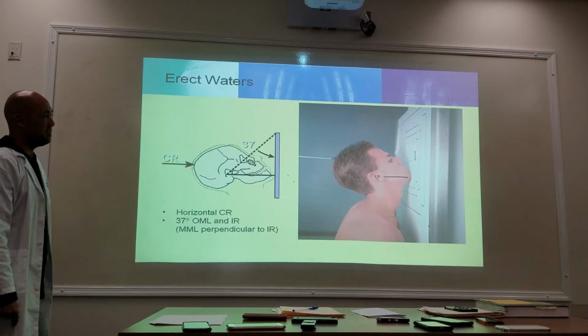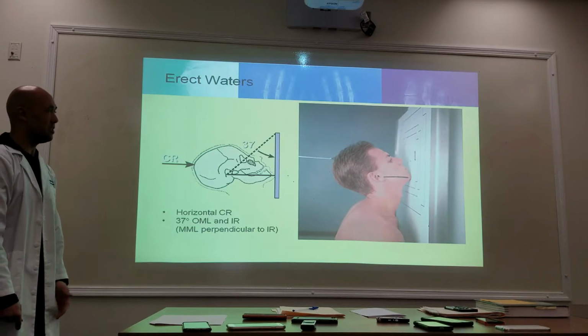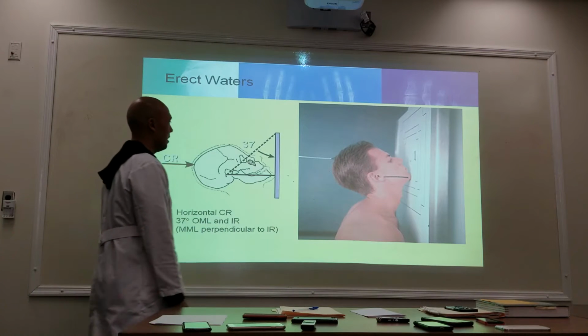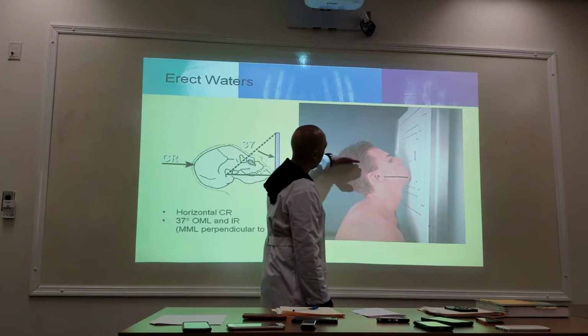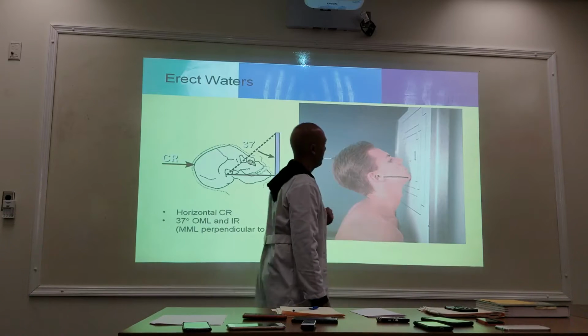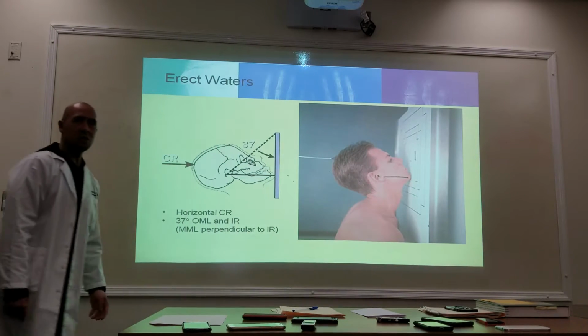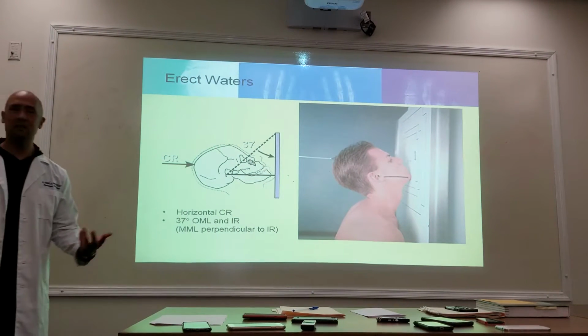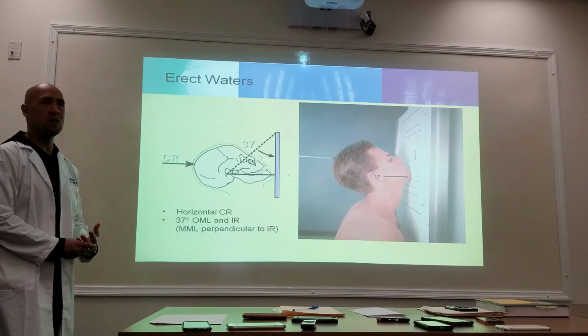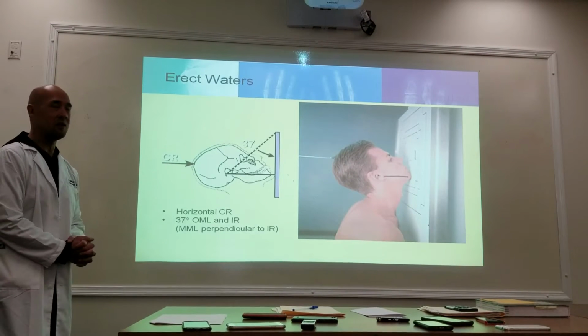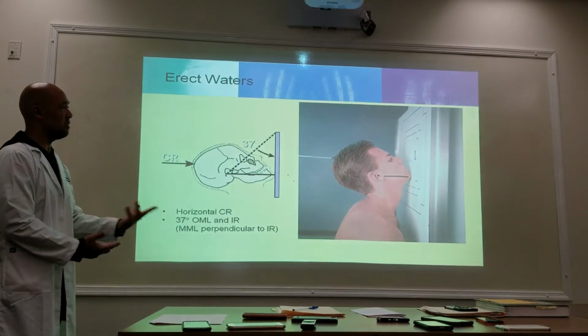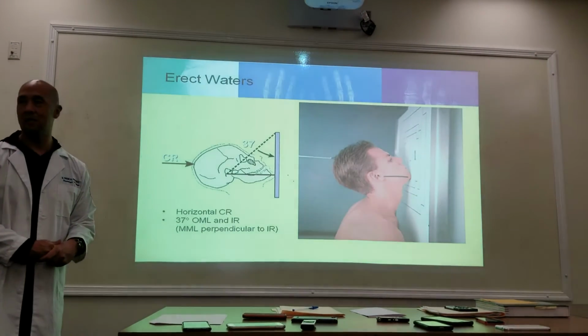So this might be even easier to do. It's hard to do it on the table. It's going to be a lot easier to do it standing up. Again, central ray to exit the acanthion. So we want to use good hygiene, right? The patient's going to be putting their face on this, so we want to clean it before they put their face on there, and then clean it afterwards. So the next patient that uses the board is going to be nice and clean, germ-free.